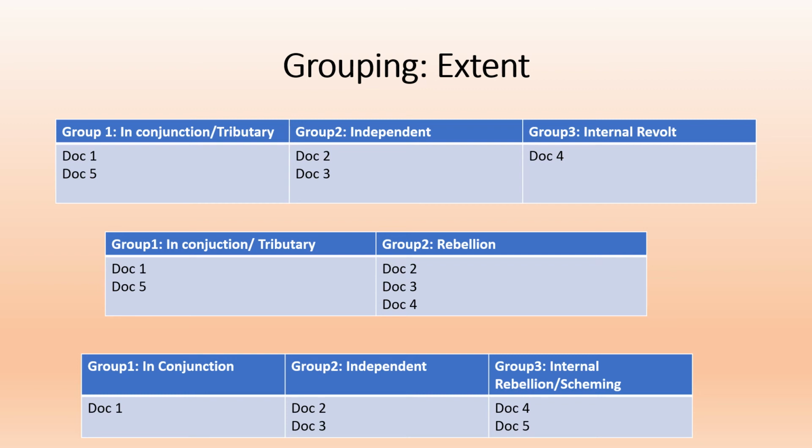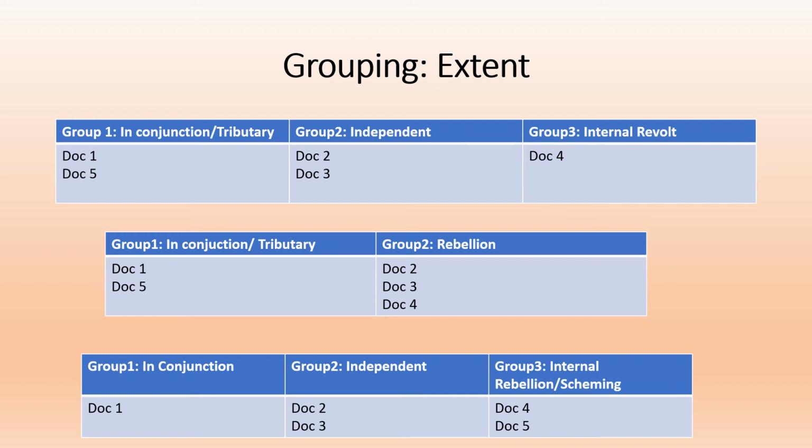So document 4, we see it, right? We see the rebellion, the Sepoy Rebellion. Okay, document 5, we see the scheming of trying to reach out to the Russians, and the letter being intercepted by the British. So they know they're going to be taken over, but they're trying to avoid it being the British. So even though there is the act of war, the fact that they're reaching out to the Afghan rulers and trying to entice the Russian takeover tributary versus the British is an act of rebellion and scheming. So you could kind of find that internal connection.